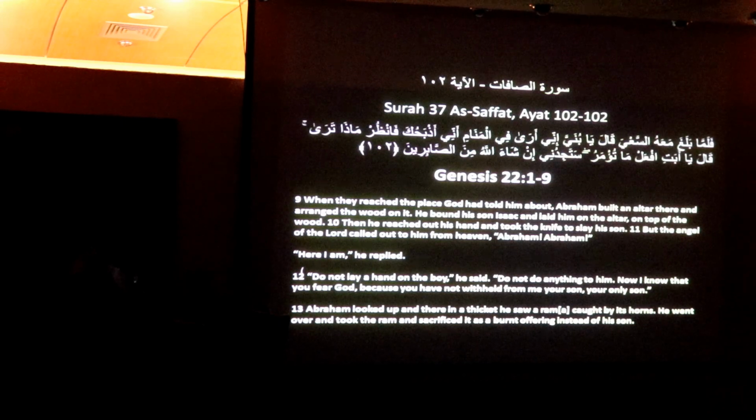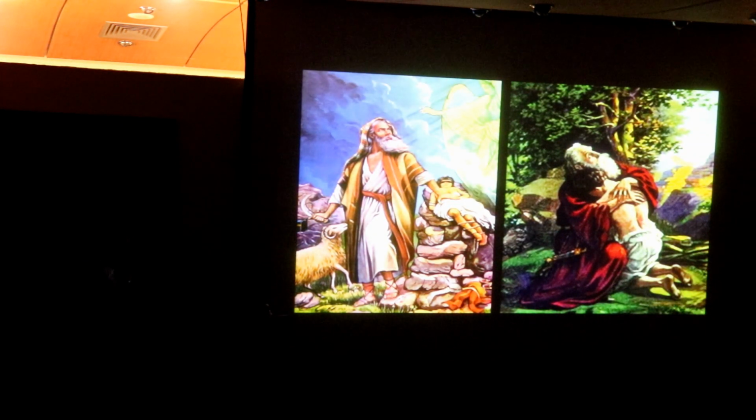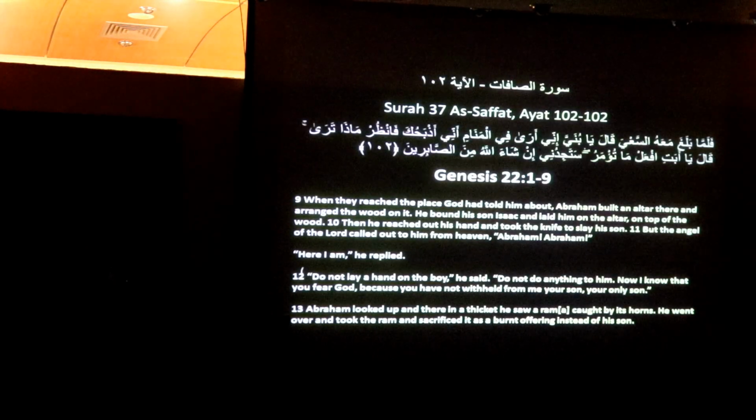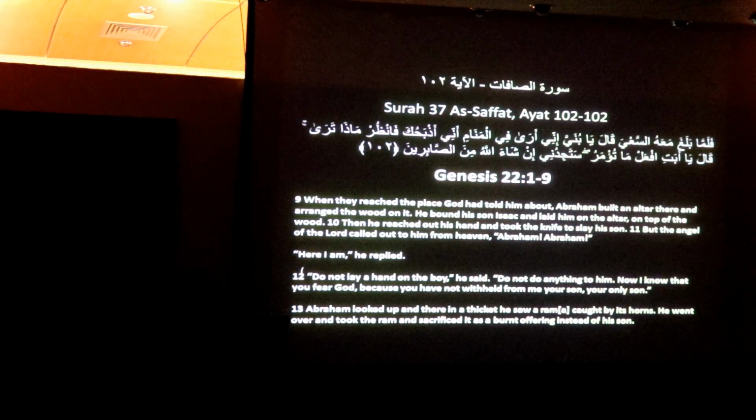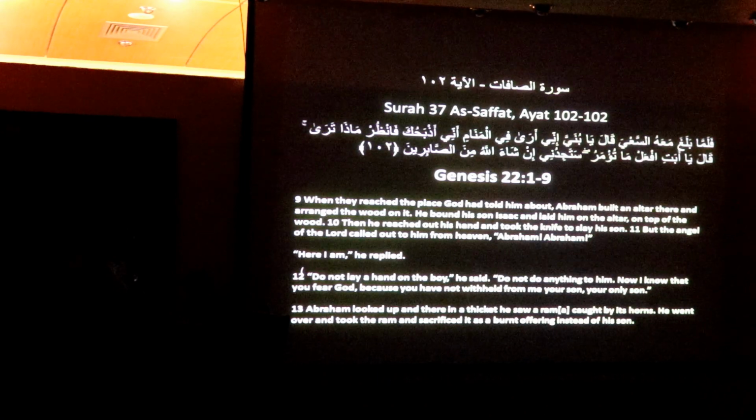Because it is mentioned like this, in Genesis. When they reached the place God had told him about, Abraham built an altar there and arranged the wood on it. He bound his son, Ishaq, and laid him on the altar on top of the wood. Then he reached out his hand and took the knife to slay his son.